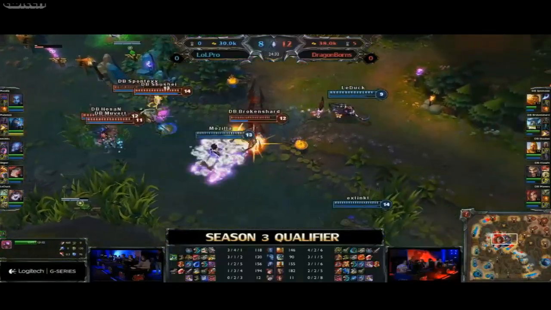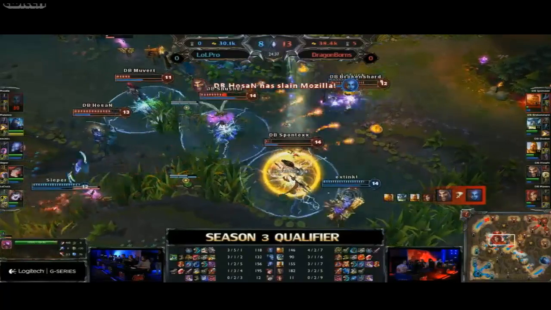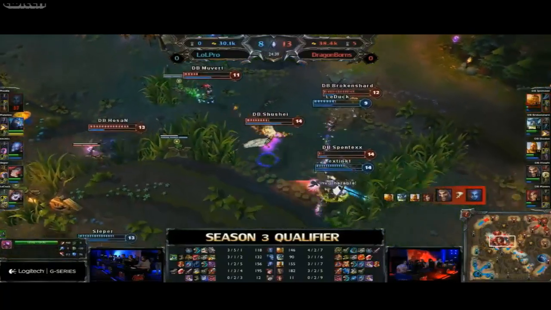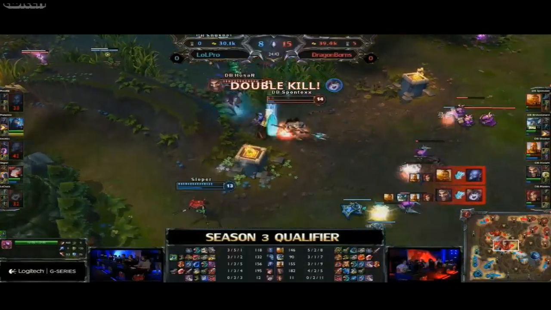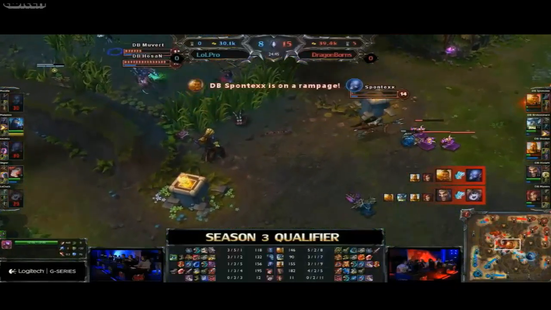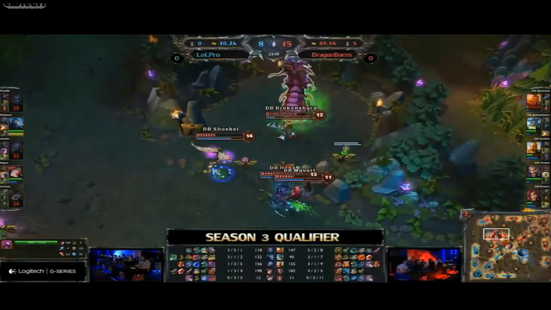Leduc is going to be an obvious target here, but they decide to switch around onto Mozilla. Absolutely blown to pieces there. Spontex will take the ultimate from Kale gladly and stay alive. Shushi going low, but Extinct will get finished off. There's a double kill coming out for Draven, and also Spontex picking one up there right at the end. He's now on a rampage at 5-8.